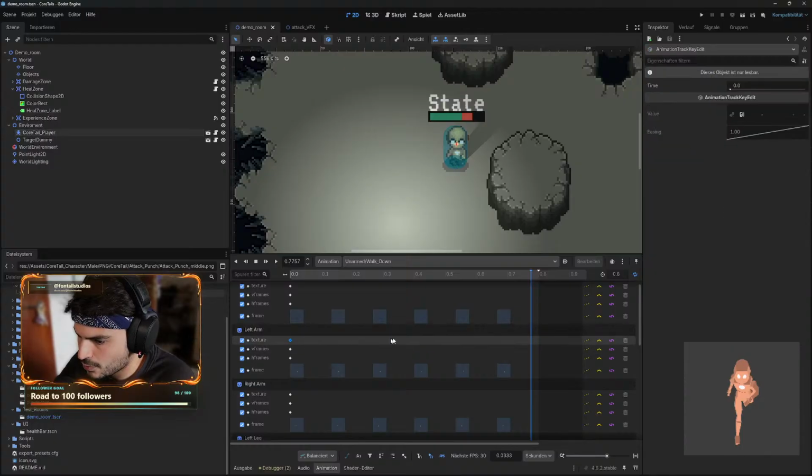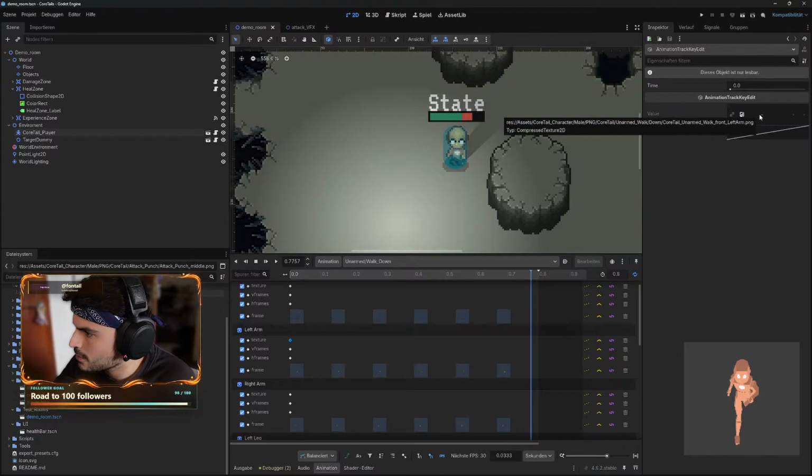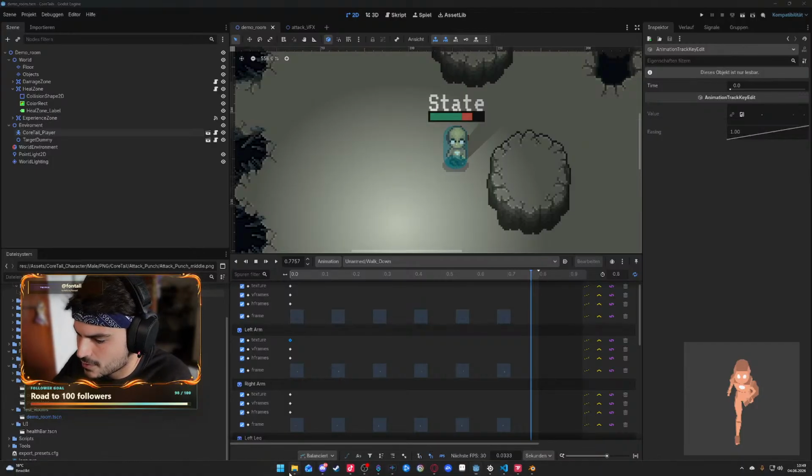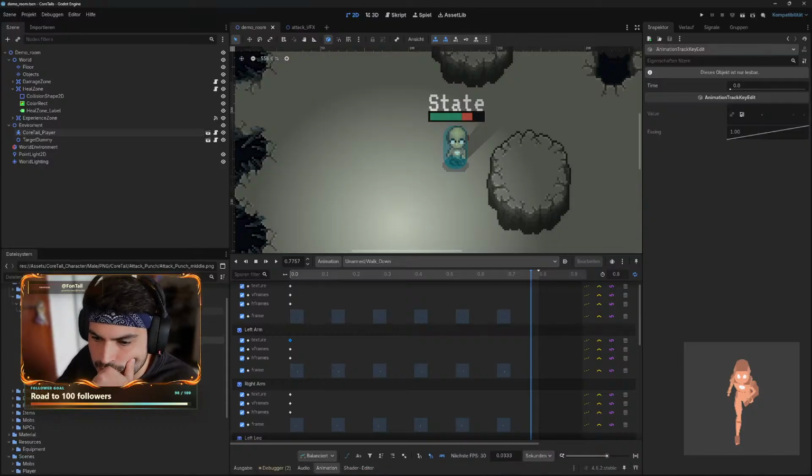We have this texture property here, right? Let me check that. So we need to take the core tail and then unarmed walk, and put all the new assets in this folder, and then the game should just switch out the texture, right? Let's see how this works. Let's go here, PNG, core tail.